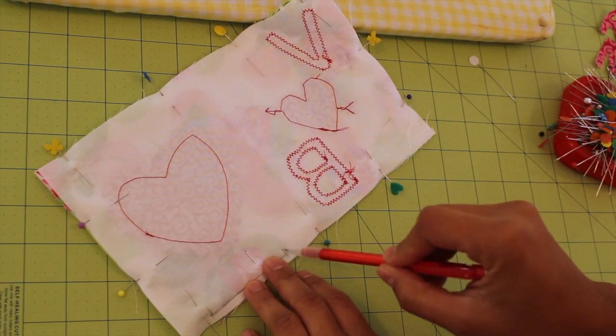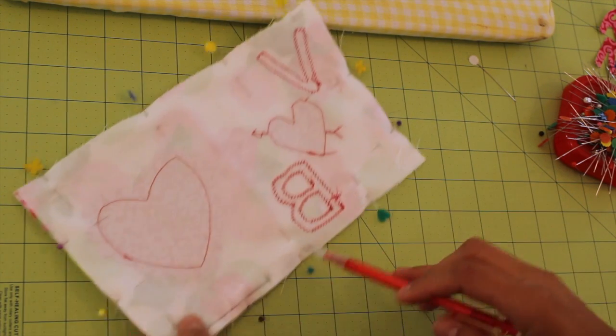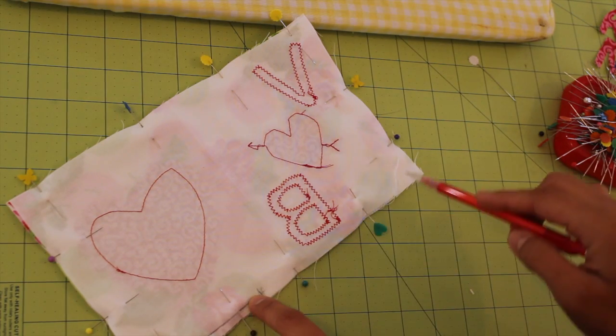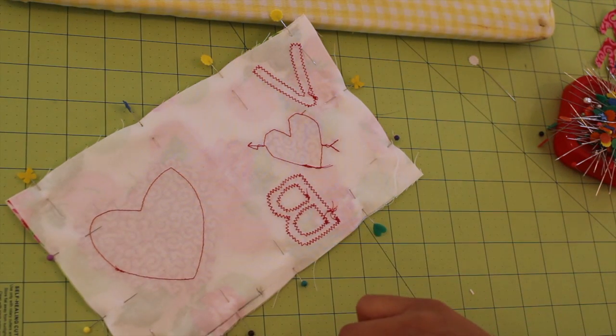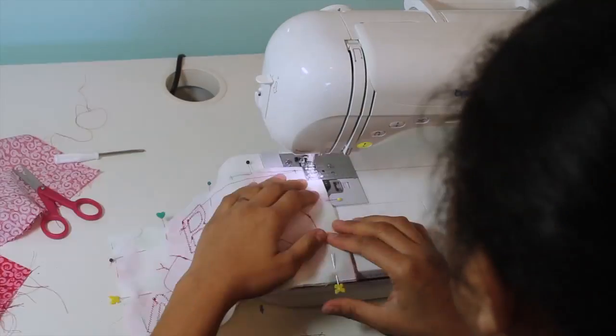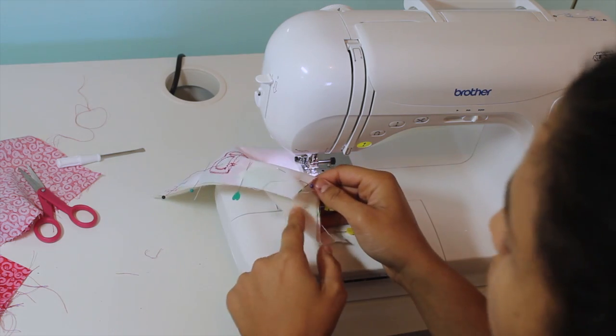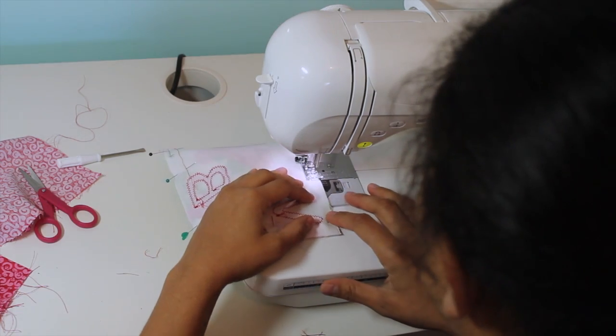So you want to start on one end of that mark, back stitch to secure the stitches, and then with a straight stitch and a 1/4 inch seam allowance, we're going to stitch all the way around, pivoting on the corners until we come all the way back to the other side of our mark, and then back stitch here as well. And notice I'm sewing with the batting side always down. It makes it feed through the machine a lot easier.